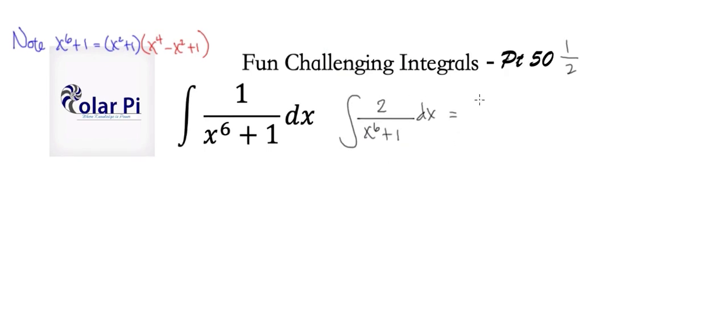Now note that we can write this in this clever way. And this is true because x to the fourth minus x to the fourth is zero, and then we get one minus a negative one, and that's two. Otherwise same denominator as before. Now let's call the first integral A and the second integral B. Let's work on A first.